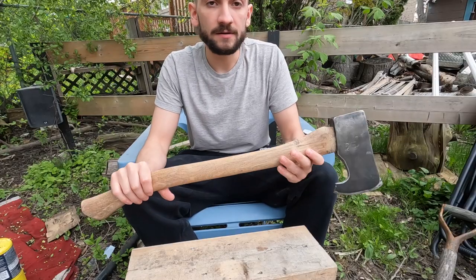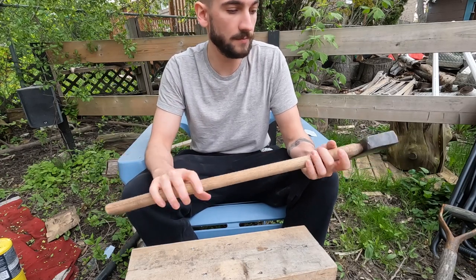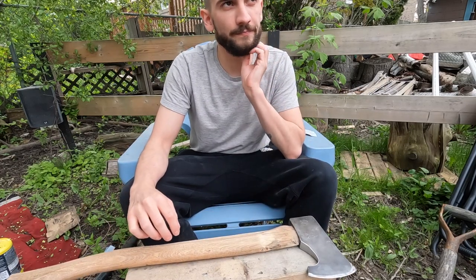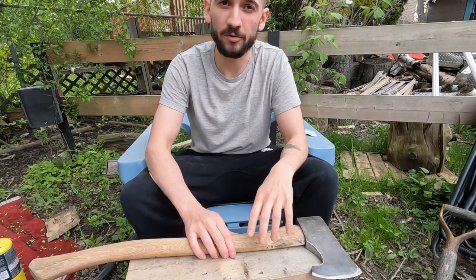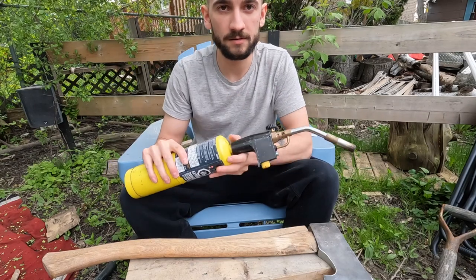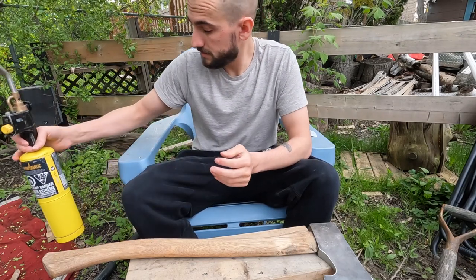Did a light sanding of the axe handle, and now I am going to give it some color with some flame. Last time I used a little torch lighter. It took a long time to do, and the torch lighter kind of broke when I was done with it. So this time I got myself a blowtorch. So see how this goes.